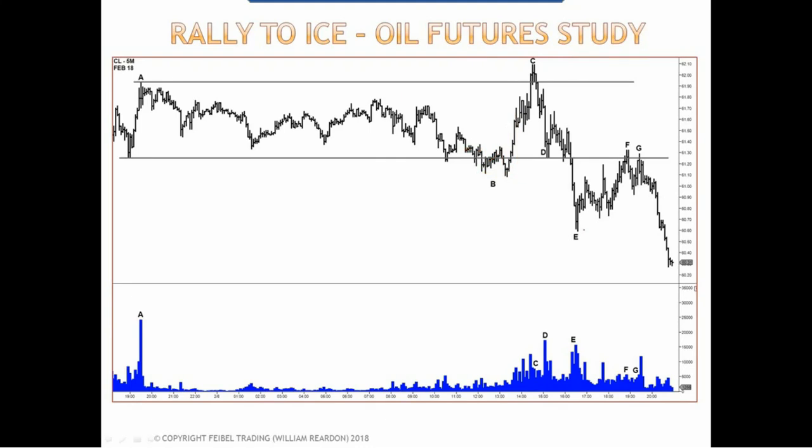Our attention now is from E. As we rally back to ICE, at F we have very low volume. With an upthrust type bar, we push up to reverse and close weak. And look at the rally on the way to F. Very low volume. This volume here is our volume that we need.